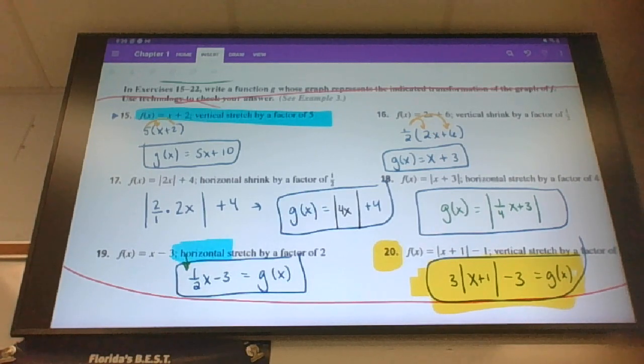So does anybody have any questions about how to do a stretch, vertical or horizontal? Yes. No. You can put it on the left side or the right side. I am most comfortable with it here, but all of a sudden, boom, there it is over there. Yeah, it shows up all over the place, so you can put it on the other side. Who else has a great question? All right, then let's head to that second page, which is page 15.